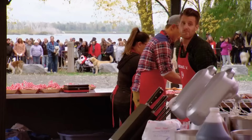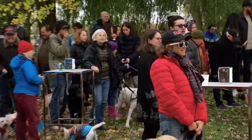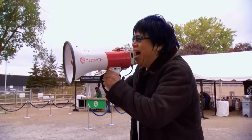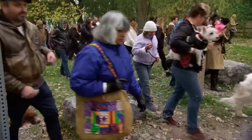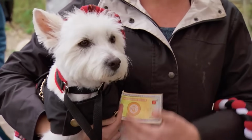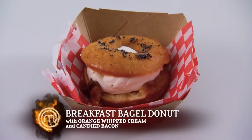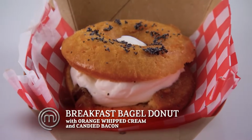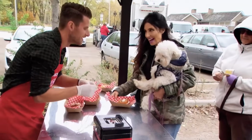Eugene, we need tops. All right, dogs, tell your owners to fetch now! Who wants bacon? Come on, everybody over to Team Red! The dog lovers will now choose between the red team's play on a breakfast bagel with orange whipped cream and candied bacon. Hi. Morning. How are you?